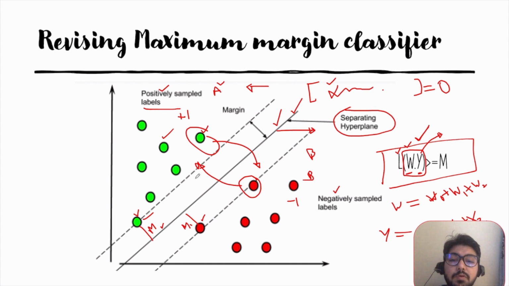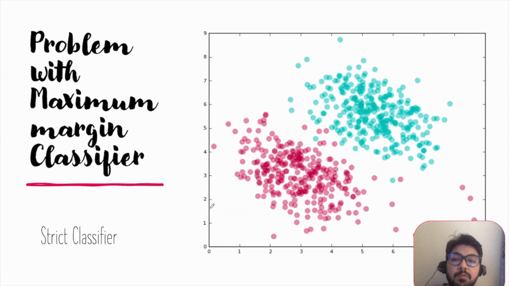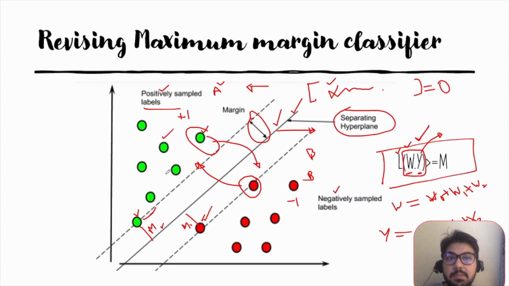So basically in the maximum margin classifier, we maintain some margin between the nearest points of the two classes. There is some problem with the maximum margin classifier, because this is the ideal situation which we have. In a real life scenario, some red points can be on the other side of the class, and similarly the positive label can lie on the negative side, meaning there is no strict boundary between the two. But this hyperplane can only exist if there is a strict boundary between the two, and this is very rare in real life.